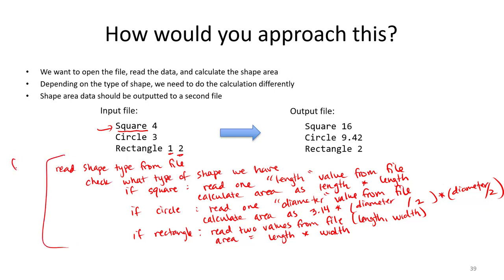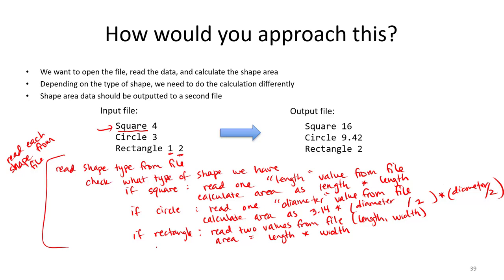So basically, we need to read each value from the file. Basically, read each shape from the file, and then do these statements.